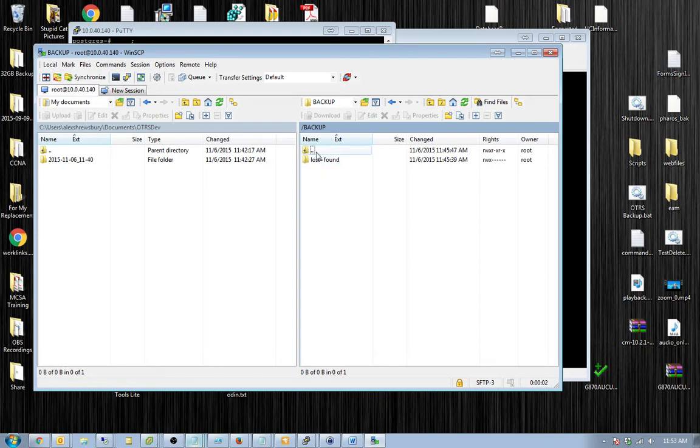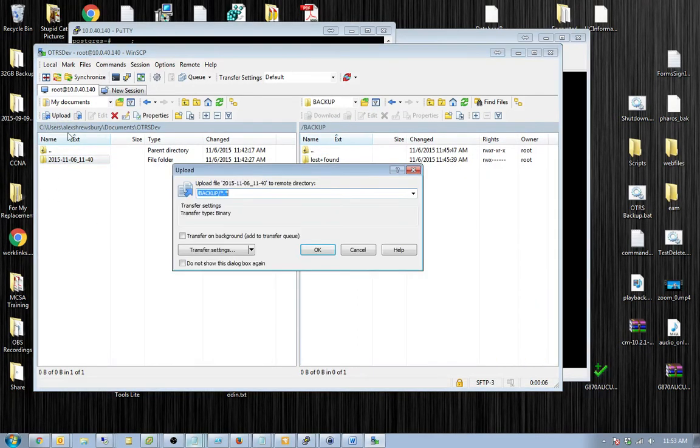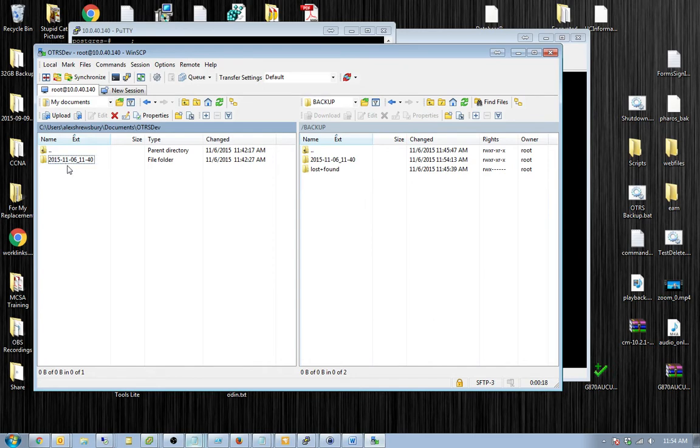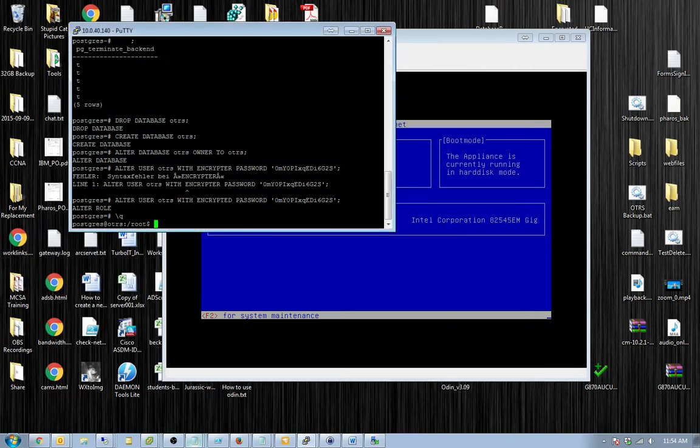There we go. And I'm already in the backup folder, so I'm just going to upload this right there. Shouldn't take too long. These backups can get to be a couple hundred megabytes. I've noticed mine are a couple hundred megabytes now, since I've been using it for about a year, and I got around 10,000 tickets in it or so. But that's fine. It doesn't take too long.